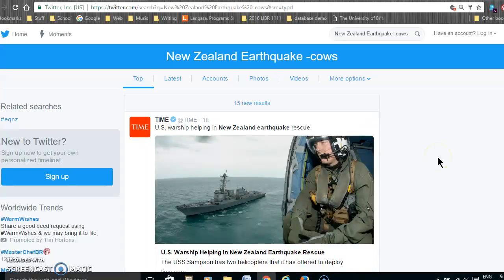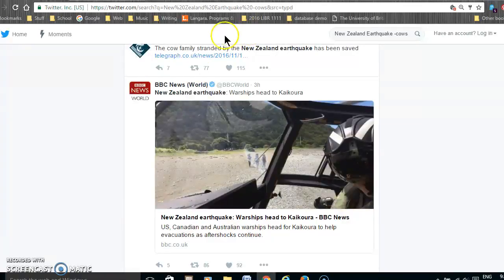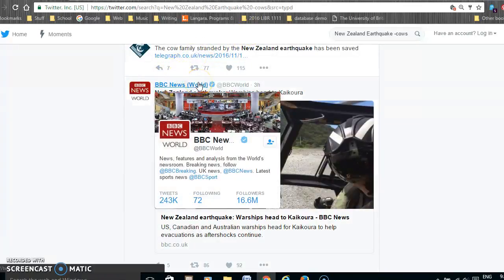When I say these results are better, what I mean is that we have more accounts with this blue and white tick mark, which means that they're verified, and also that there are a lot more results from official news organizations. And if you hover over the account name, you can see their bio, find out more about them.